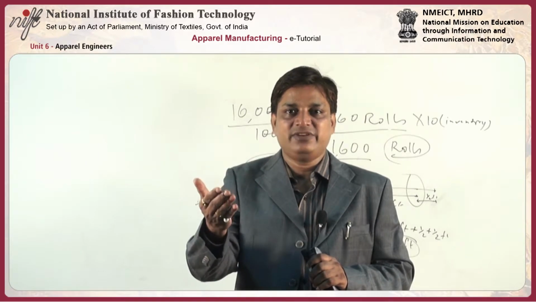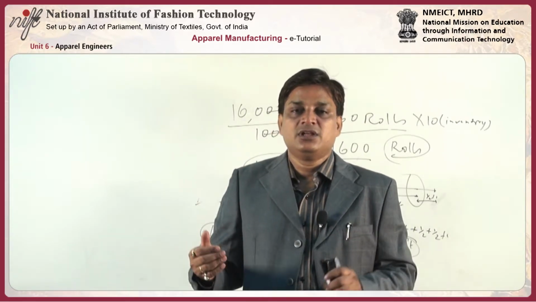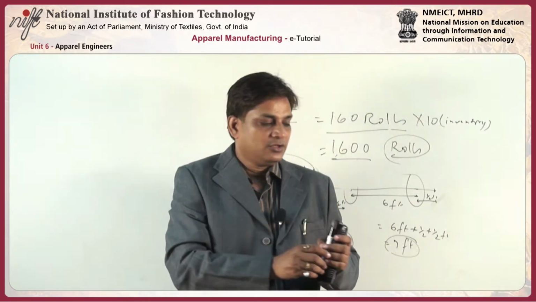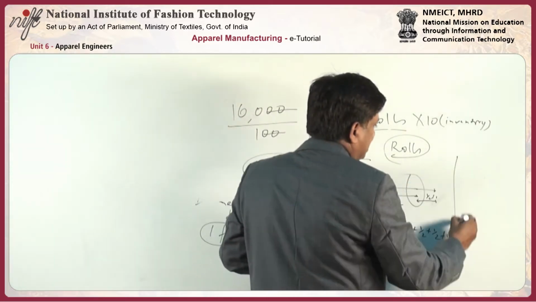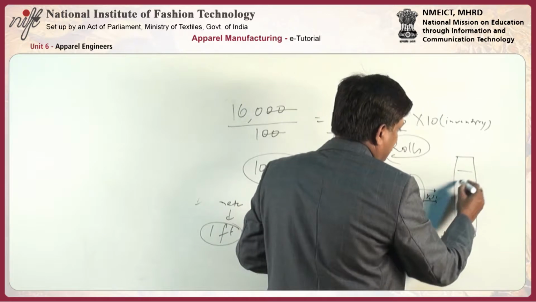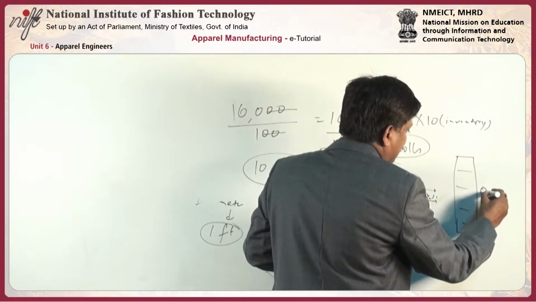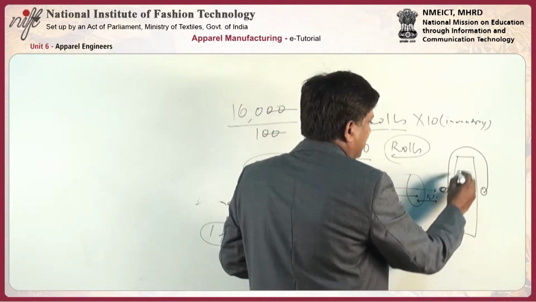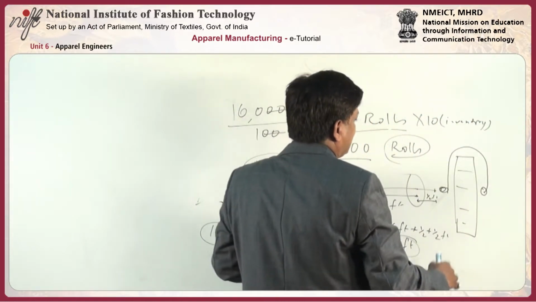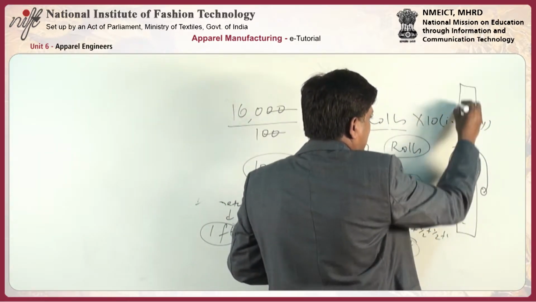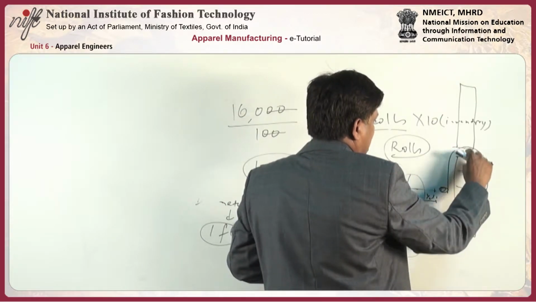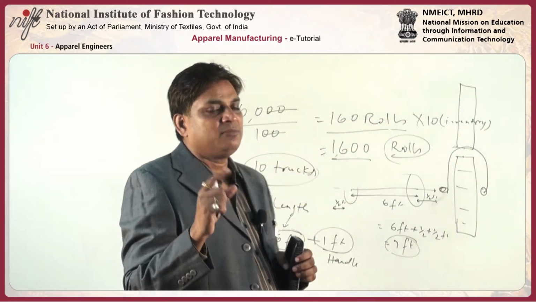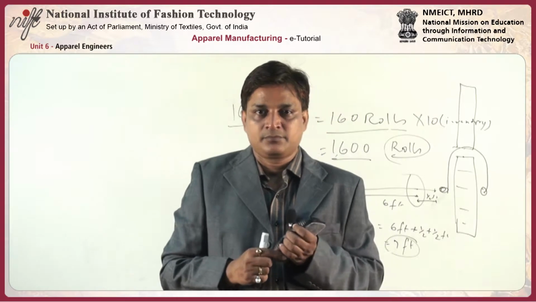So after each 88 feet we should give an aisle for movement. Otherwise the problem is that if the stretch is more than 88 feet, the person who is standing on the other side of the rack, suppose this is the rack, and somebody is here, he has to come to this side. So he has to travel a long distance if the area is more than 88 feet. So between two racks, the space should be there after every 88 feet, so that man, machine and material movement can be done.